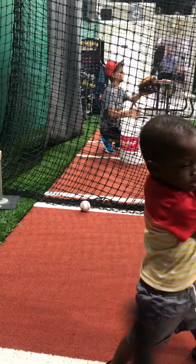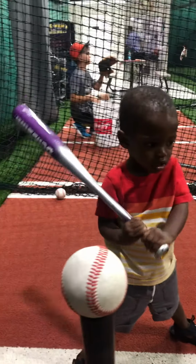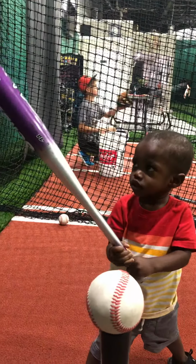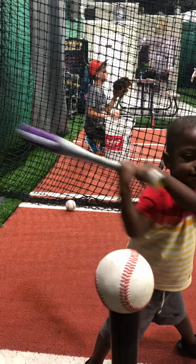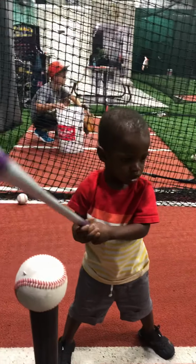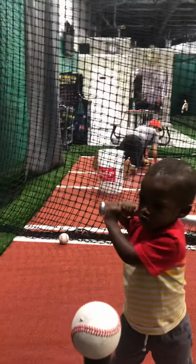Good stance. There you go. Finish your swing all the way through. Let's go. Stop. Don't stop your swing. Swing all the way through. Come on.